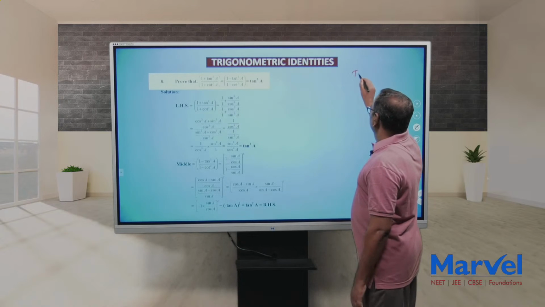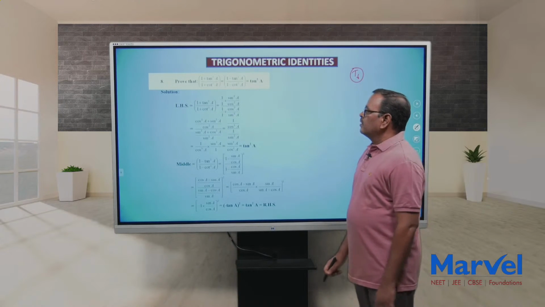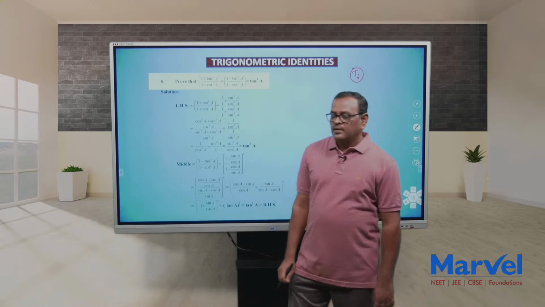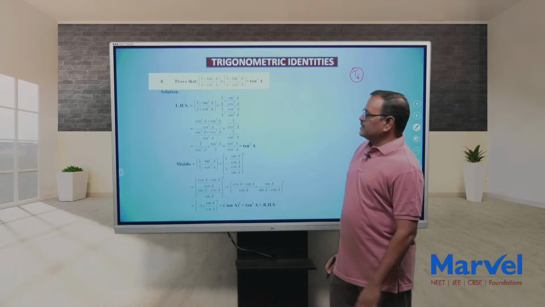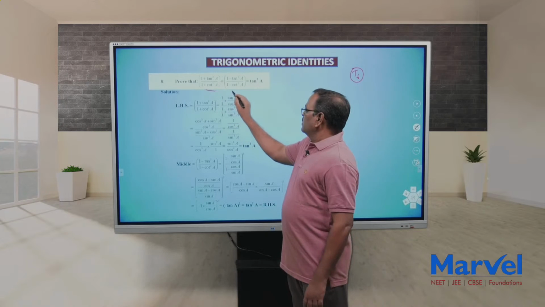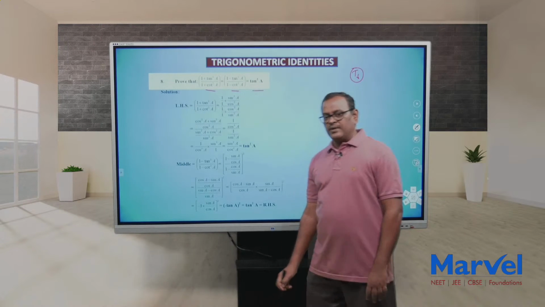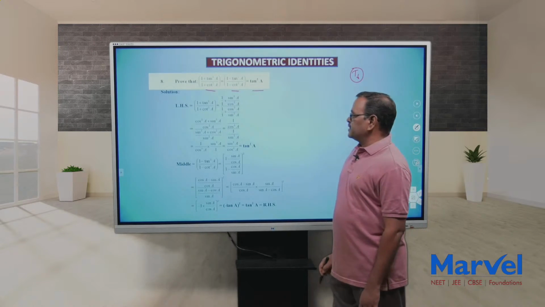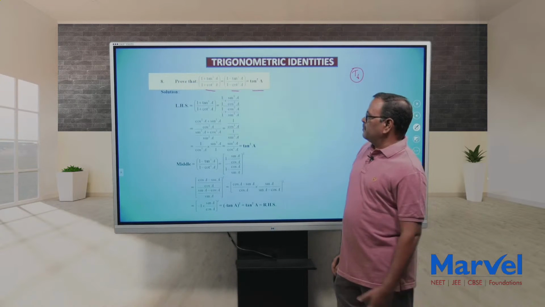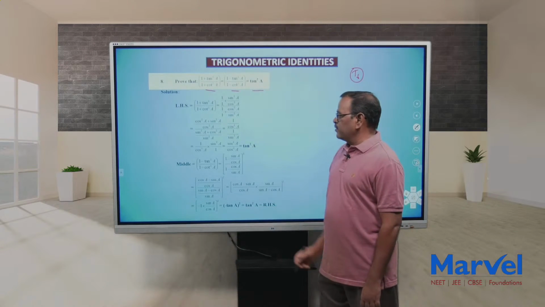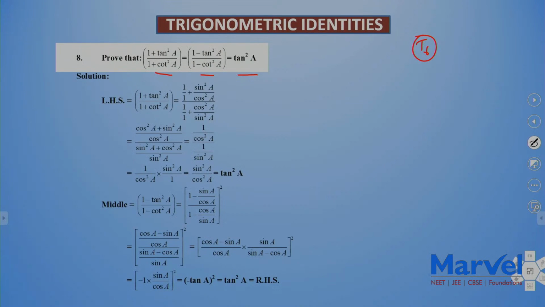Type 6. Whenever the question has 3 expressions. In the last 7 sums you have LHS and RHS, but here we have 3 expressions. Whenever a problem has 3 expressions, this is the working rule. Take LHS. If you compare first, second and third, this is simple. So prove first to third and second to third, then first equal to second equal to third.